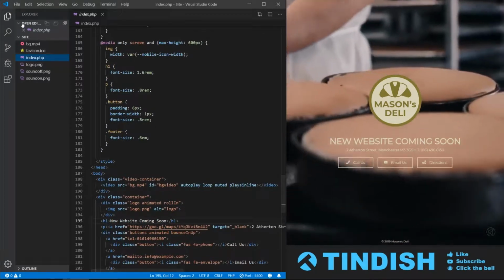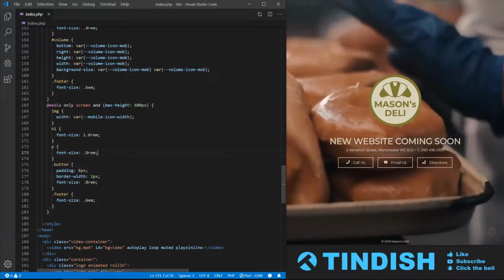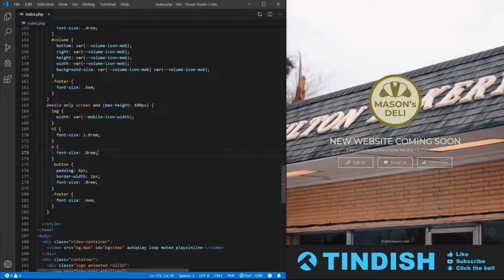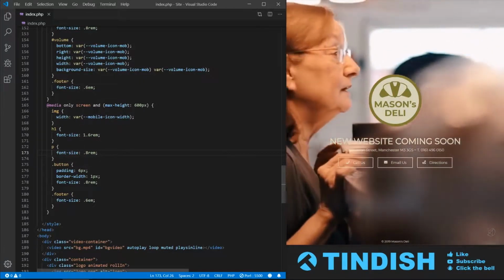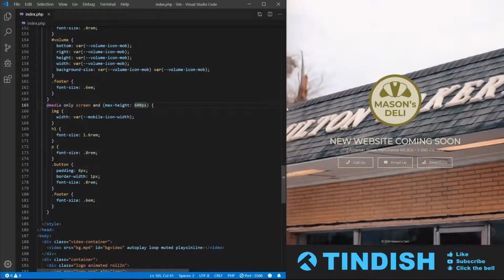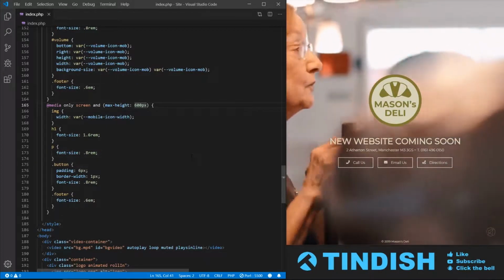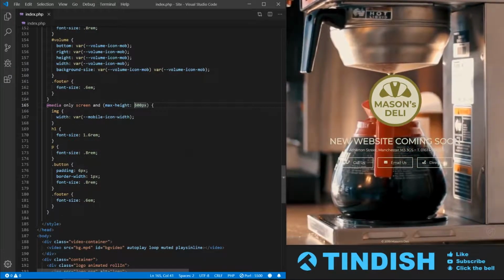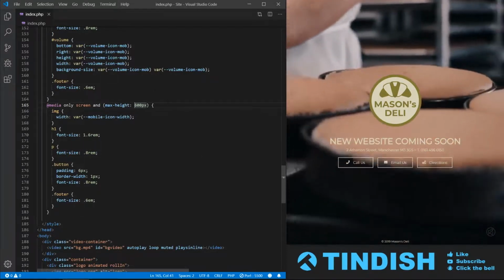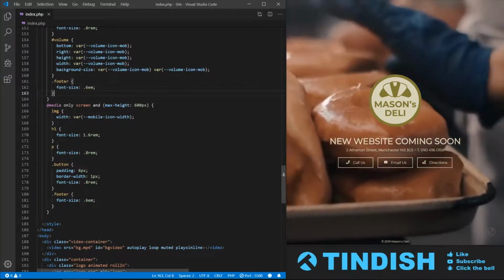This is the index.php file that we used to create this page. Again, I'm using Visual Studio Code for this with the Emmet extension to make writing the code a bit quicker, and the live server extension just so that whenever I make any changes it'll automatically refresh in this web window over here on the right. If you want to know more about them, there's plenty of tutorials online that will teach you how to use these, but I find the live server and the Emmet extensions very useful, so that's what we'll be using. We'll get straight into it.